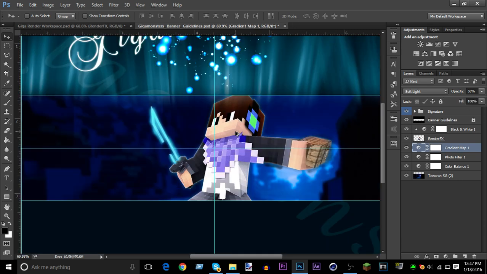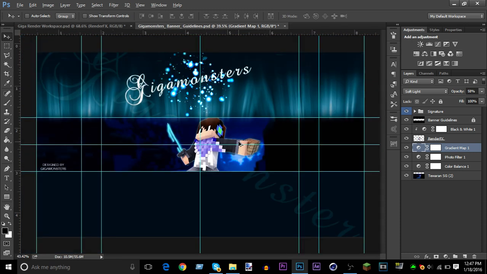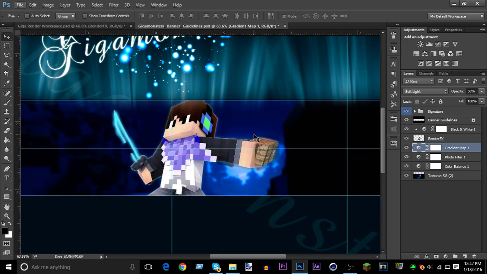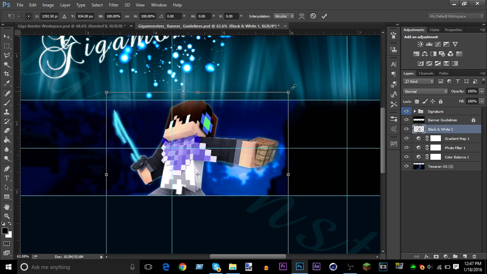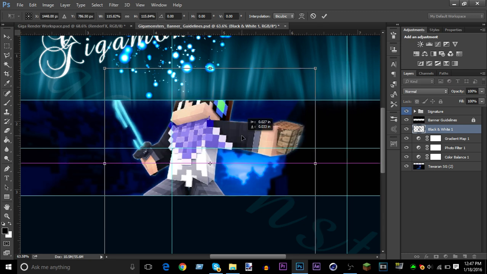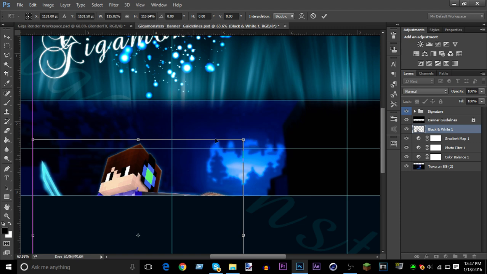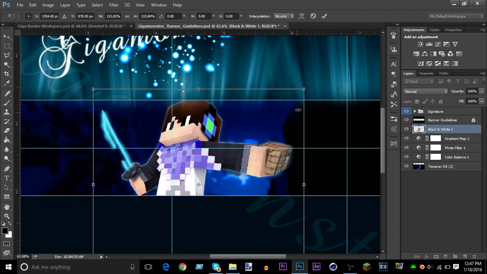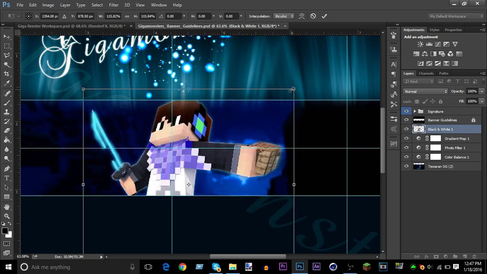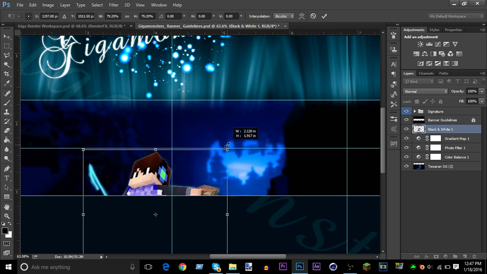Okay, now I'm going to add the text. This isn't that good because I kind of messed up on it, but you guys can hold these two and then press Control E. And then I'm going to drag this by holding Shift. Whoa, that's too big, never mind. I was thinking of making it a bit smaller, but it turned out to be larger than I thought. Okay, I'm going to make it maybe this tall.